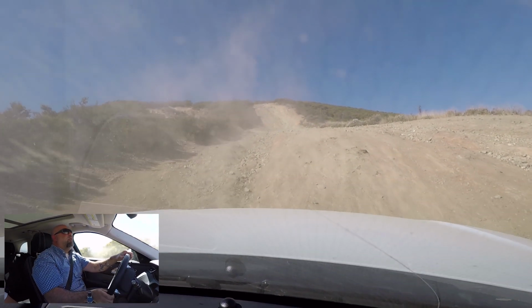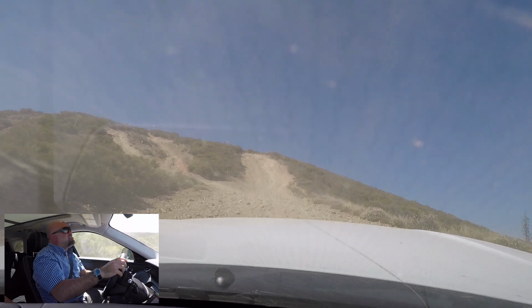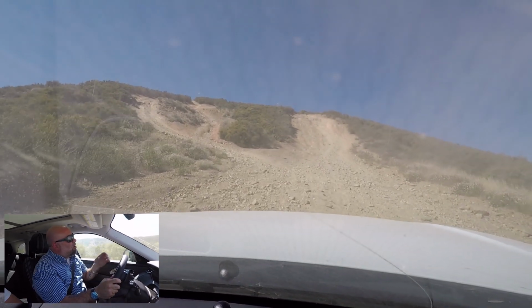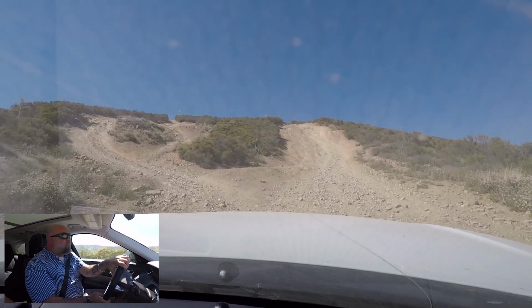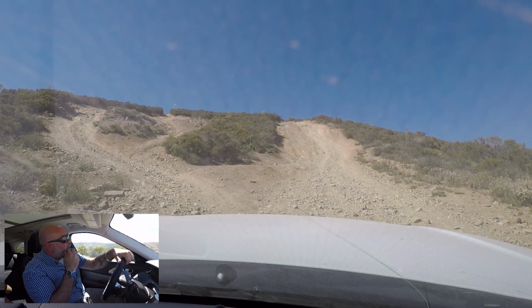Oh no, that was the closest we've come to high centering, but I think we might have just scratched a little bit. Oh boy. All of these, every option here looks real sucky. What do you think? Far right? I say mid. Far right looks like a cliff. Yeah, no, dude, that looks like a cliff. I think you go up the middle to the right a little bit.